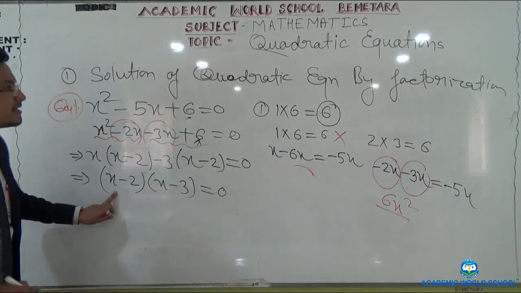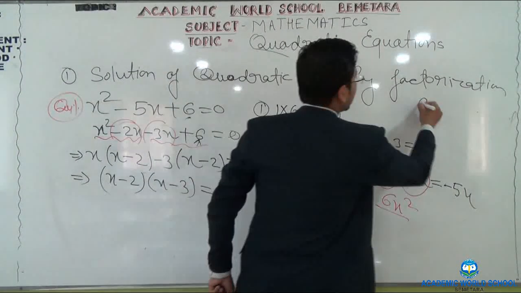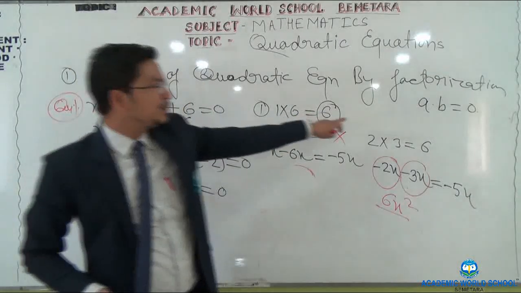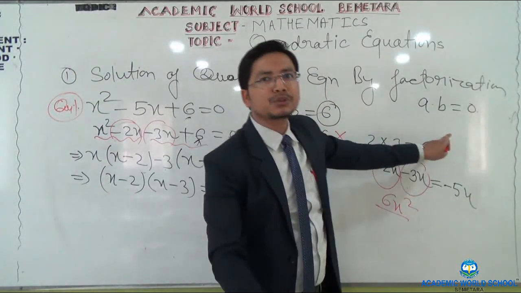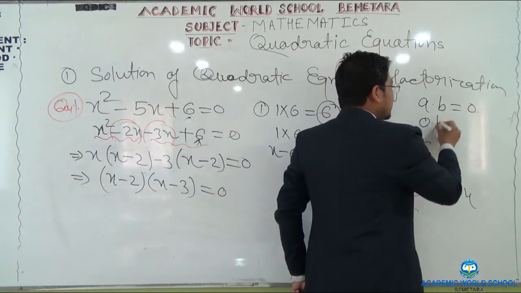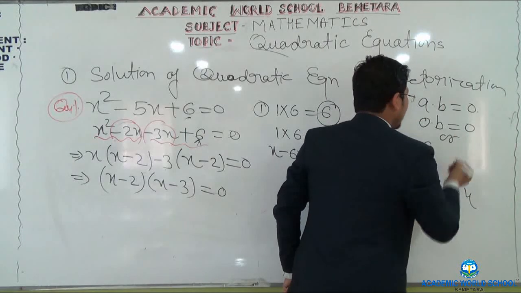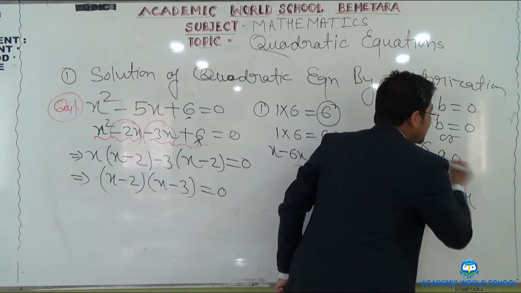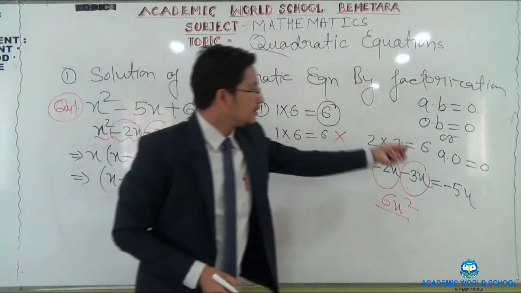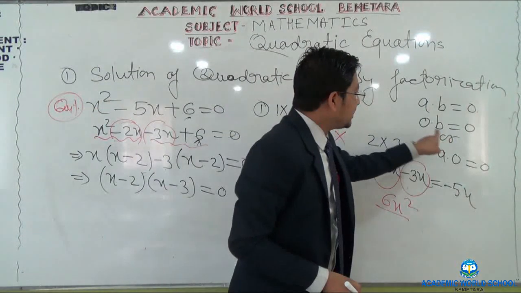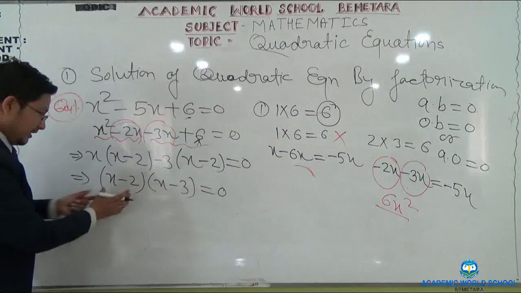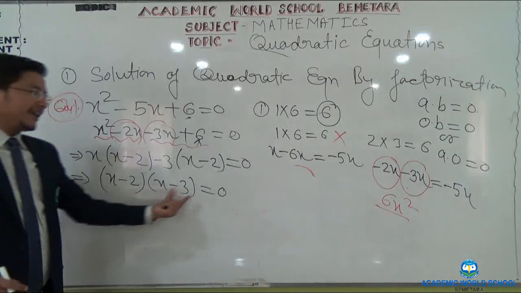It means this is very simple, that if I am writing a into b is equal to 0, then it means somebody is there who is itself 0. It means a can be 0, and what else can happen, b can be 0. So which one did it, we don't know. Okay, who is 0? If I write a into b is equal to 0, so either a is 0 or b is 0. So that is why either x minus 2 is 0 or x minus 3 is 0.